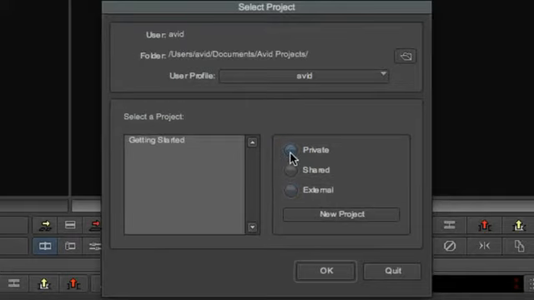You'll see a list of any available projects to the left. By the way, if you want to work with your own footage, be sure to watch the video on loading media first to discover how to import content into Media Composer. We'll start here with a pre-made project. You'll learn how to create a new project in that same video on loading media. Select Getting Started and click OK.